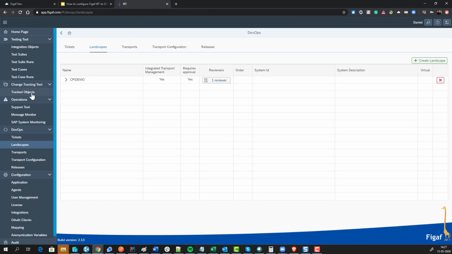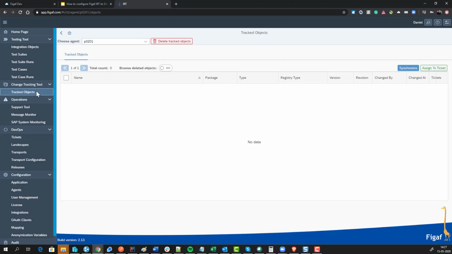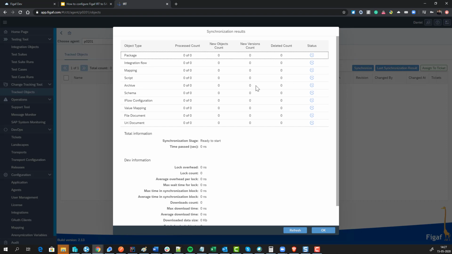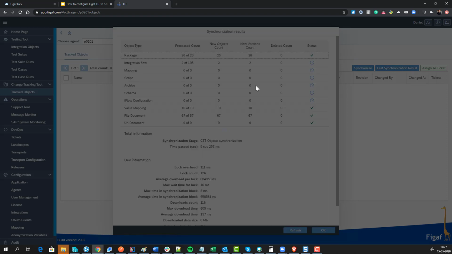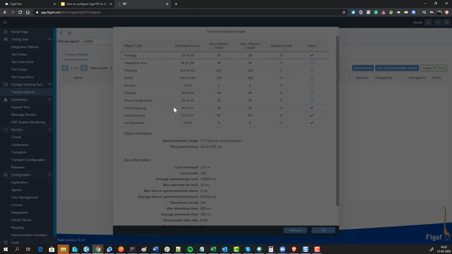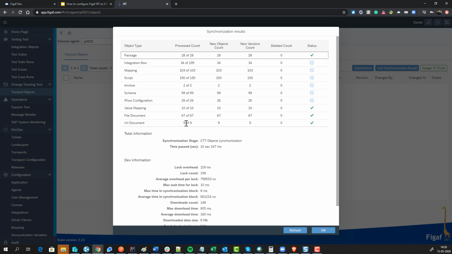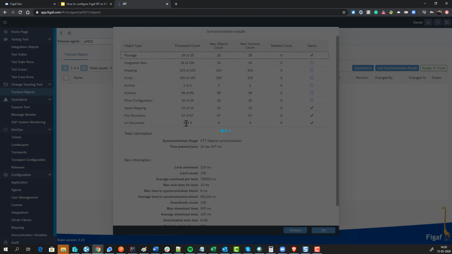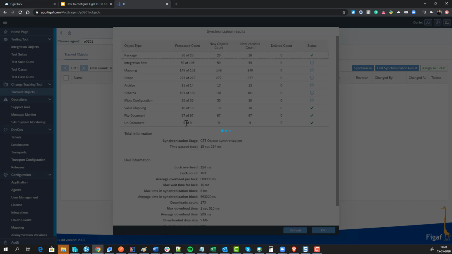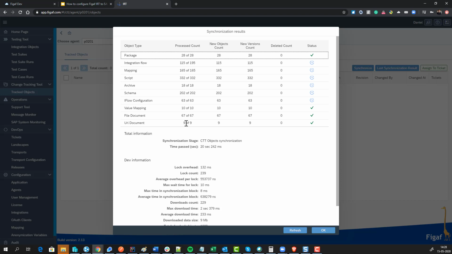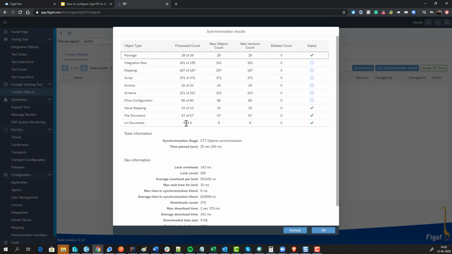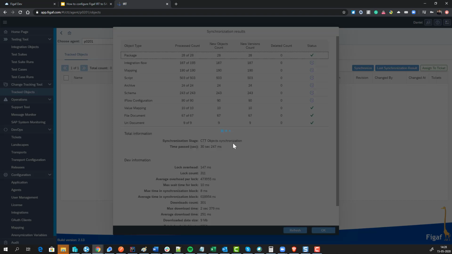First thing we want to do is synchronize our landscape, and this is about downloading all the different content that you have in your landscape. So this will download all the packages, all the iFlows, and from the iFlows, all the configuration, value mappings, URLs, and stuff like that you have. And with this, you'll then be able to do versioning of the different objects you have. And obviously, depending on how many objects you have in the landscape, this could take more or less time. But this is pretty fast normally.